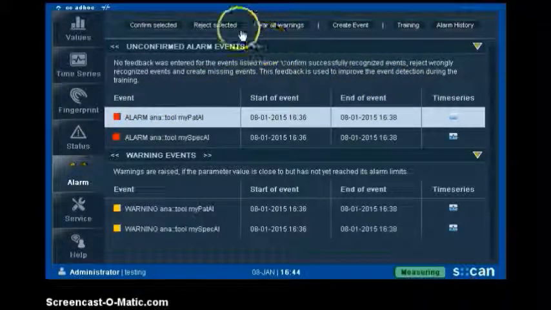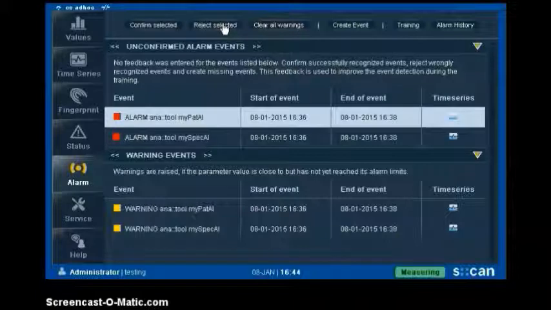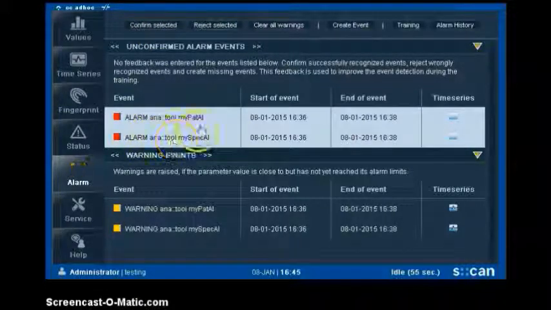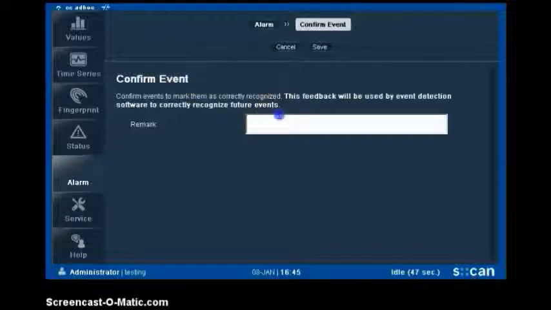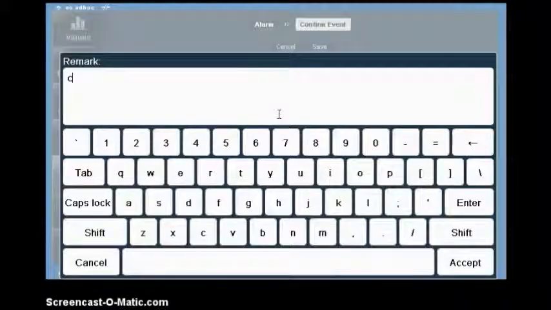So the feedback is either to reject the alarm as a false alarm or to confirm it as a true alarm. We can also select 2 alarms at once and, for example, in this case, confirm both at once. We add a remark, so we say this was coffee.